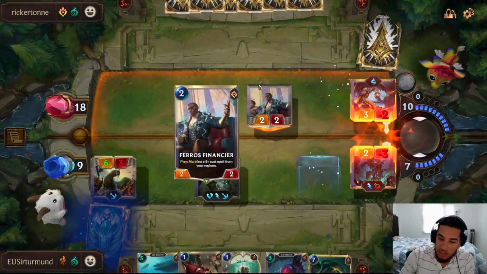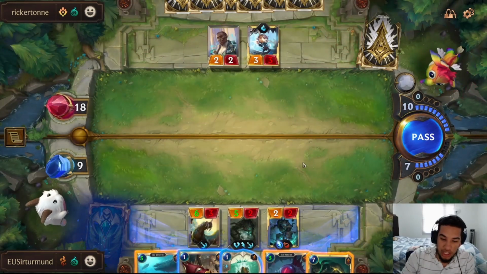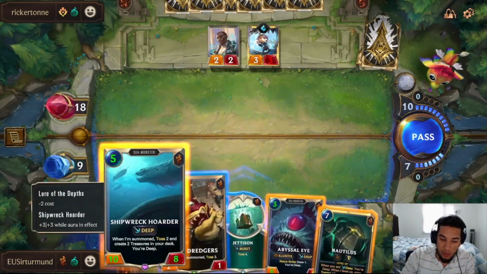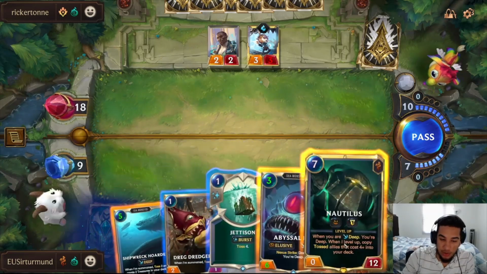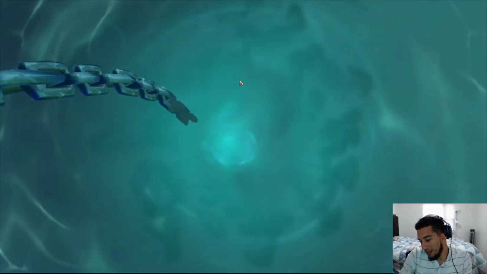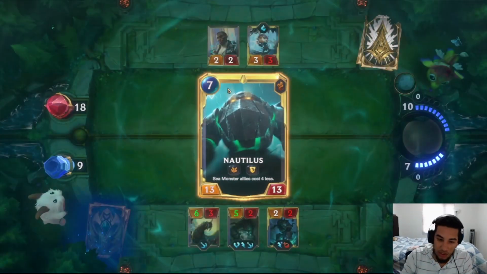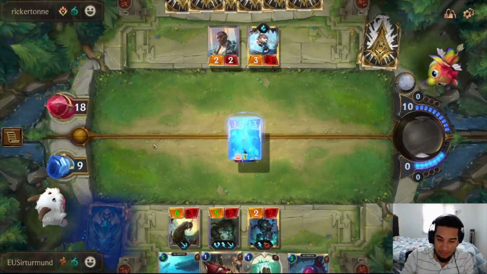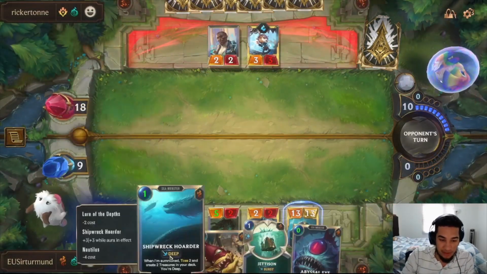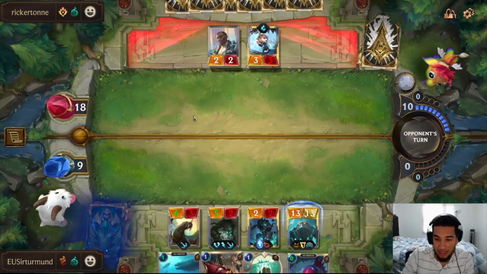The only punish to summoning Nautilus here is gonna be Ruination, right? We can also get the treasures because we have Jettison plus Dredgers. So I think I'm always willing to do the Nautilus right now. He also makes our deck a little bit bigger, which is important. We still have all the sea monsters that we need. We can potentially get the toss very easily.